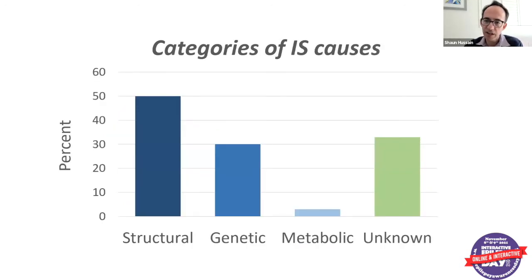And when we think about those categories, we often say that patients have structural disease, meaning that there's something we can see in their brain that is abnormal, like something like a tumor or something like cortical dysplasia, where there is physically abnormal brain. There are a variety of genetic disorders. There are metabolic disorders. So these include disorders in which our bodies have trouble processing and breaking down fats, carbohydrates, or proteins. And these can lead to infantile spasms and many other disorders. And again, there's a large chunk of patients with unknown cause.